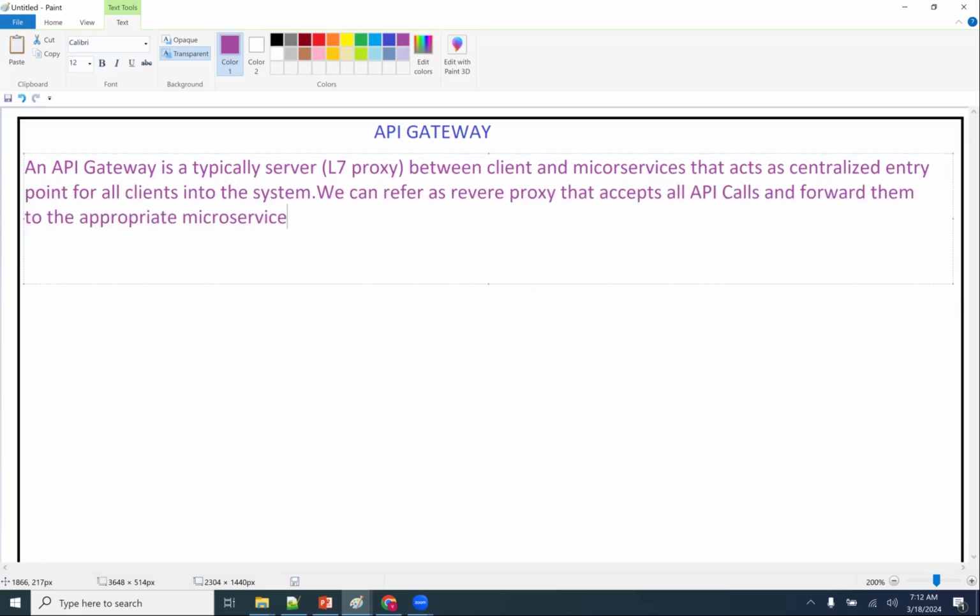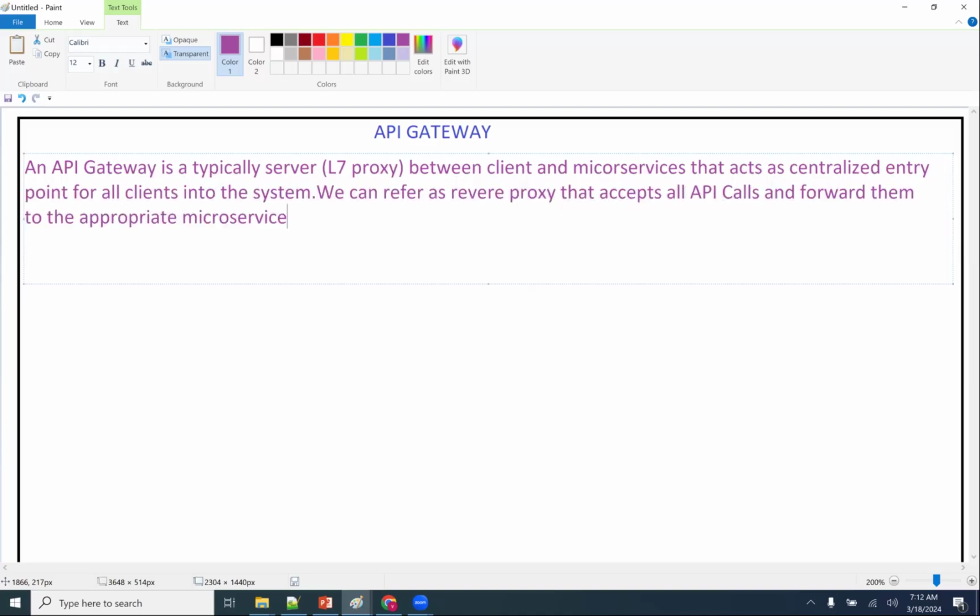So an API gateway is typically a server, or we can call it an L7 proxy, between client and microservices, which acts as an entry point for all clients into the system. All the clients into the system. We can call that a reverse proxy.